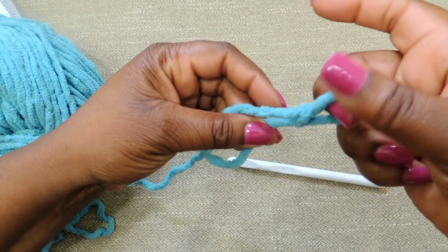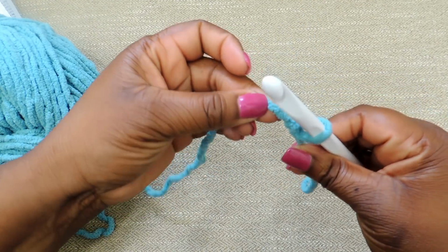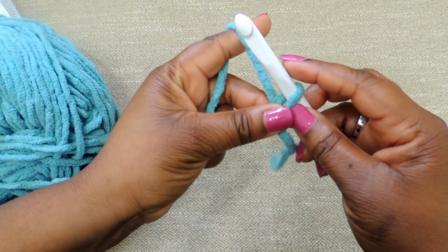And then you'll go ahead and place that slip knot on your crochet hook. So for this project, I used a 10mm crochet hook, and I will put on my website, ahsel.com, some instructions on how to construct this blanket.